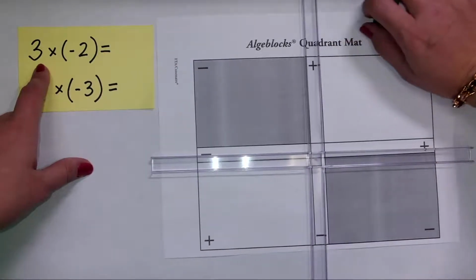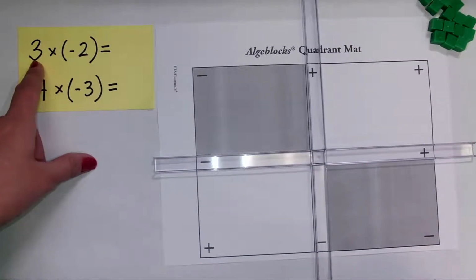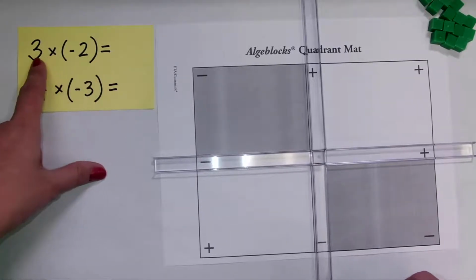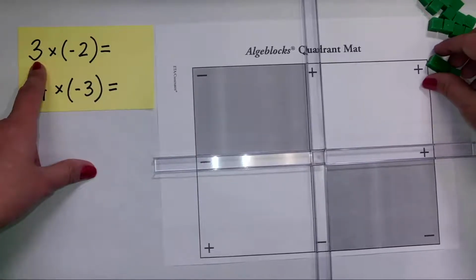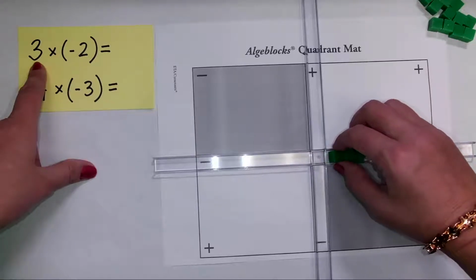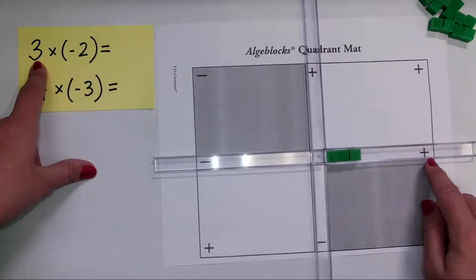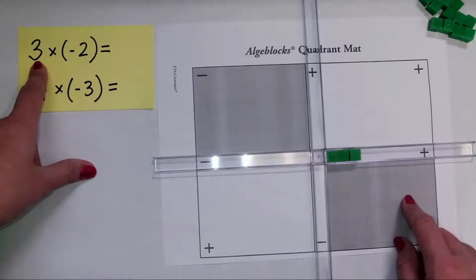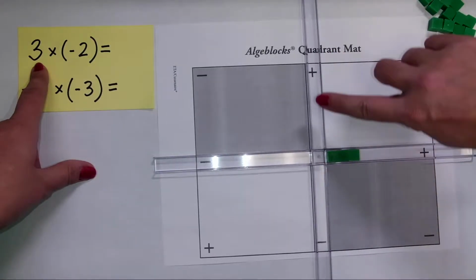So the first problem, I'm just going to scoot my green cubes there to the side. The first problem we're going to solve is 3 times -2. So our first factor is 3, and it's positive 3. So I'm going to get out 3 cubes here. And the first factor is going to move in my horizontal track here. So this is my horizontal track, and because it's a positive 3, I'm going to place them on the positive side of my track. Now I'm going to multiply to create an area.